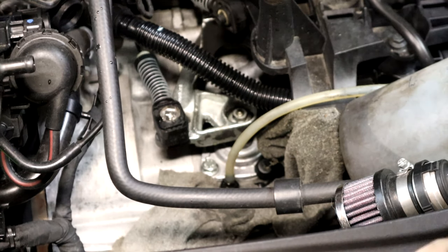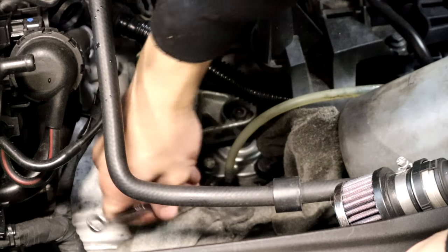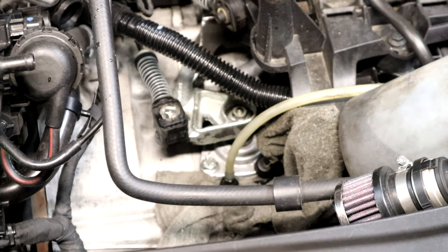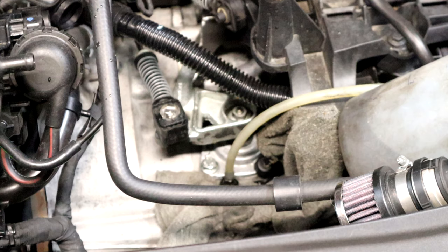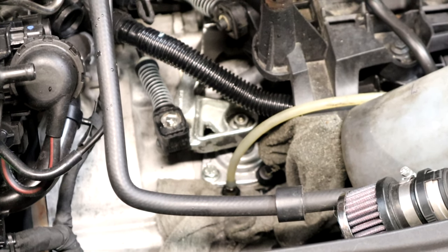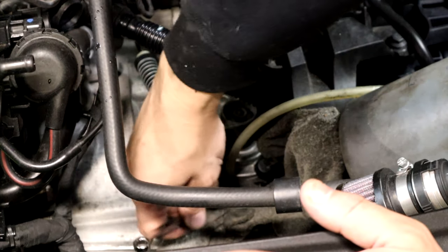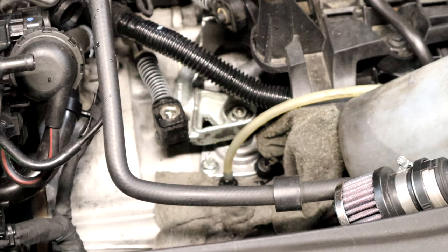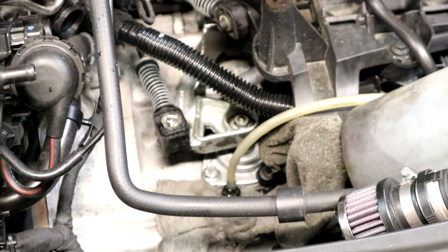What I went ahead and did was pump the pedal — I pulled it up from the floor with my hand and then did it a bunch by hand. It's really gonna help to have somebody here, but you can go ahead and crack it if you have that, and then go ahead and push your pedal to the floor. Then go ahead and close it, because the pedal is going to stay on the floor — it's not like the brakes where it's going to try to return. Now I'm going to close it and go pump it.